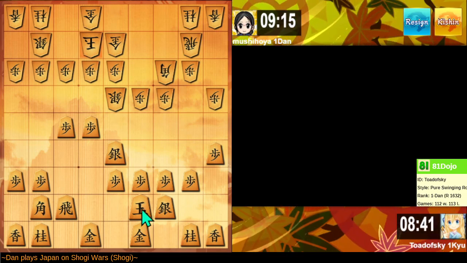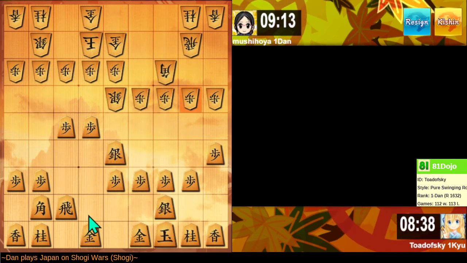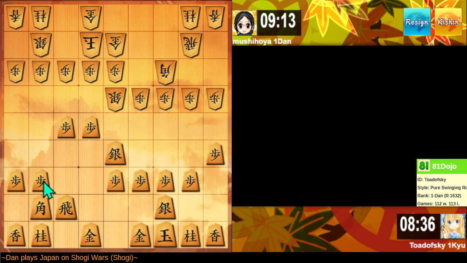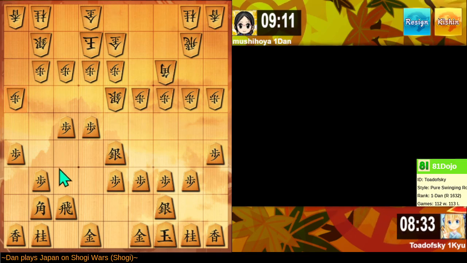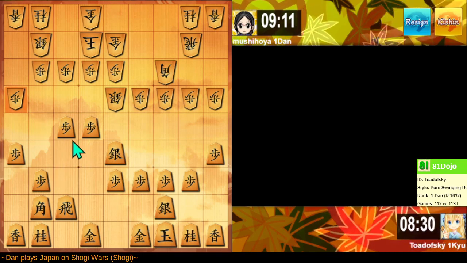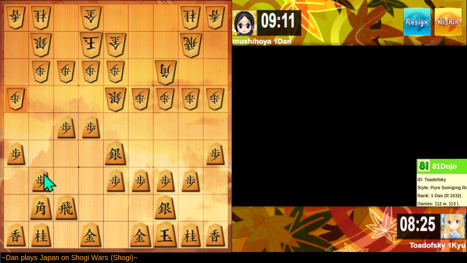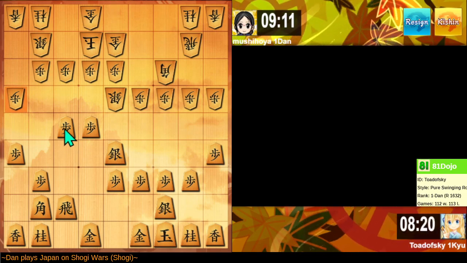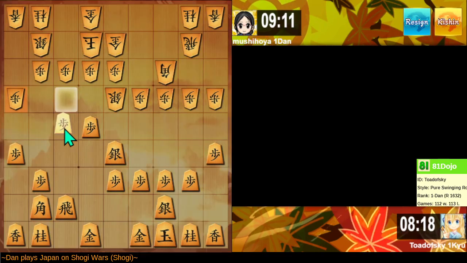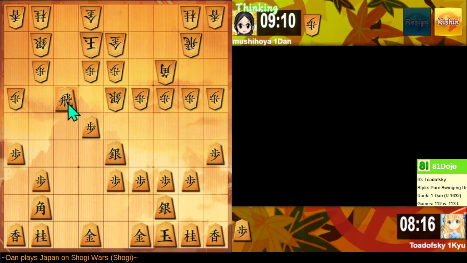Right. Let's tuck the king back out of this. Give my bishop somewhere to go. That surprises me. All right, I think I have to just open this line for my rook. Like, this looks super reasonable here.